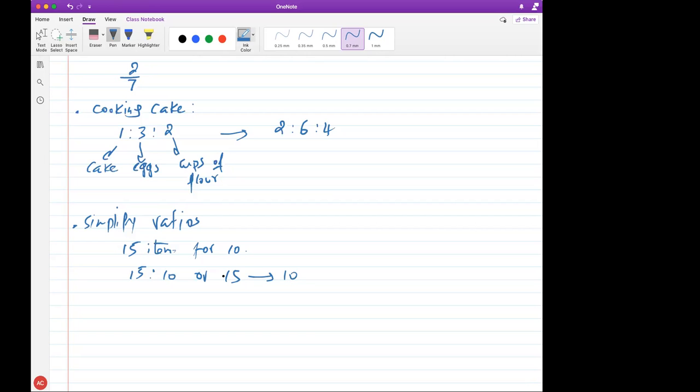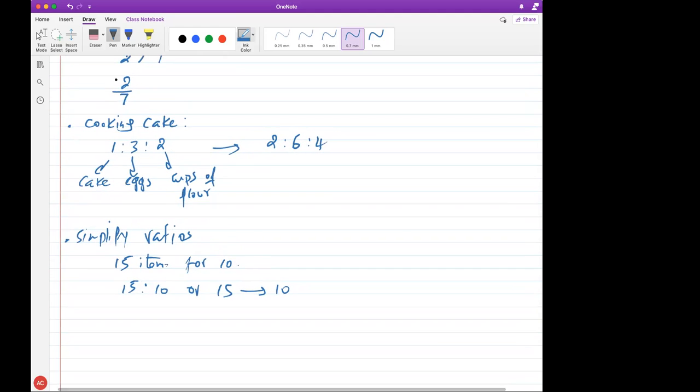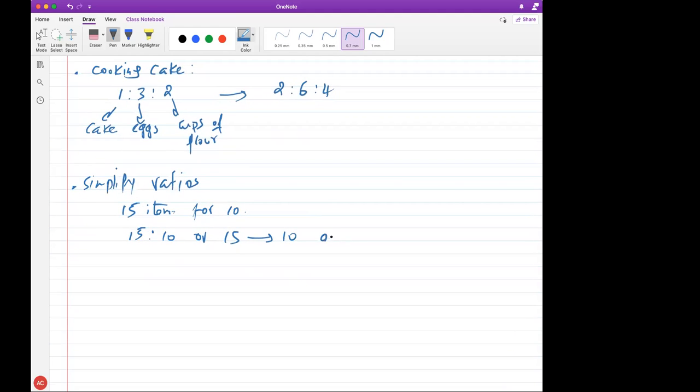So just like we saw with fractions, we can take ratios and reduce them. So 15 to 10, we can write as a fraction, as we said earlier. Once you have that fraction, you can reduce it, make it smaller to make more sense. How can we reduce this fraction or this ratio? Can we turn it into a mixed number? No. Can we make this fraction smaller? Can we reduce it to the lowest terms as we saw before with fractions?